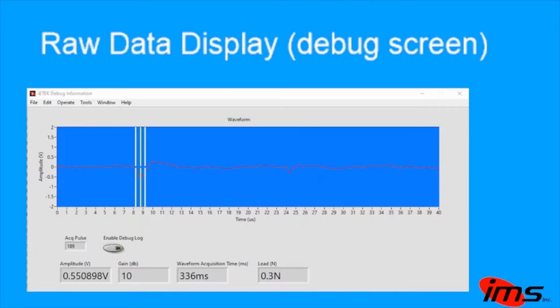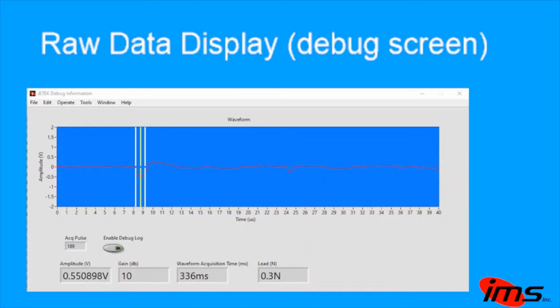This shows the raw ultrasonic data display, and we call it the debug screen. When you press the measurement button, this raw data display will show up. It is optional. We normally monitor it while we're taking the measurements to visualize the ultrasonic data, but the user can turn it off if they would like.